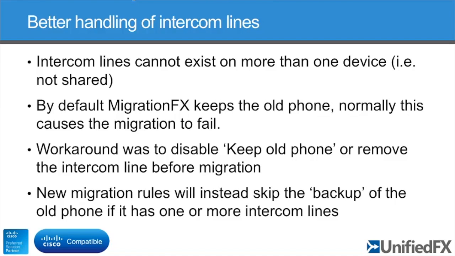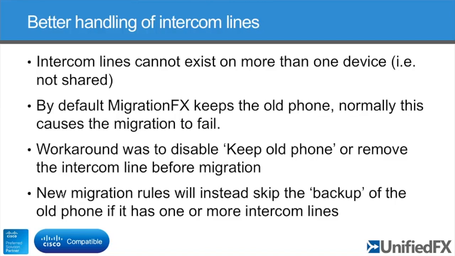The workaround was basically to disable system-wide that keep old phone setting. So that would basically just delete the phone as it migrates. But that's a bit of a nuisance because that's obviously system-wide. The other way would just be to remove the intercom line before the migration as well, or just do it manually. But we wanted a better way.